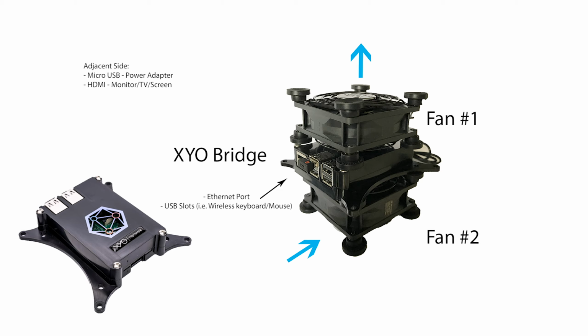I also have these dual fans. These are really useful for me. The reason being is the XYO Bridge gets really hot for some reason. So I have it so that the bottom fan is actually blowing air up towards the bridge, and then the top fan is acting as an exhaust system where it's pulling the hot air and taking it away from it. Keeps it really cool. I have it running all day.